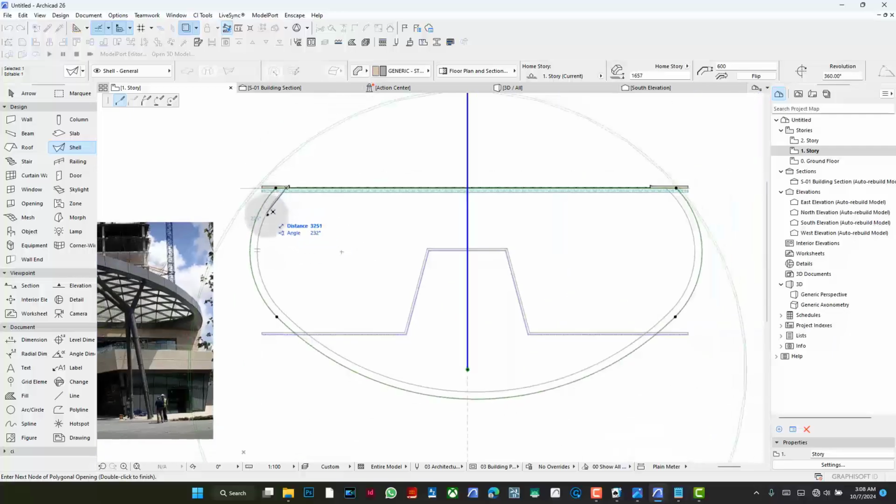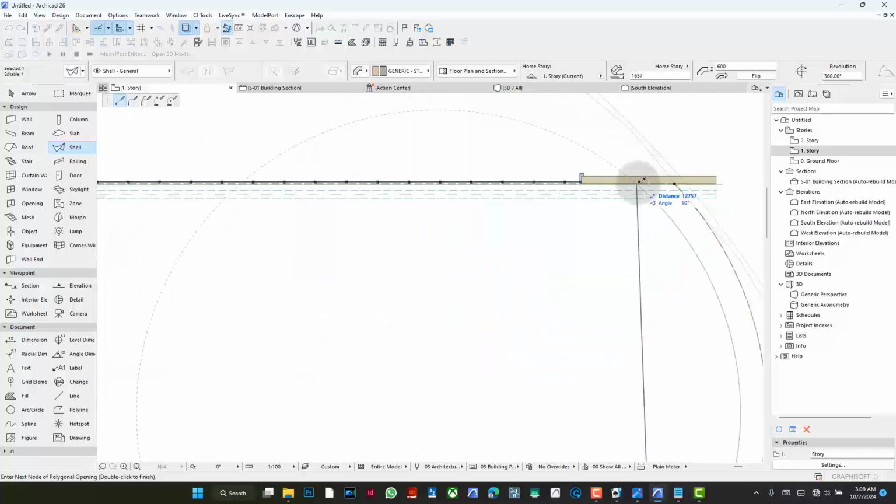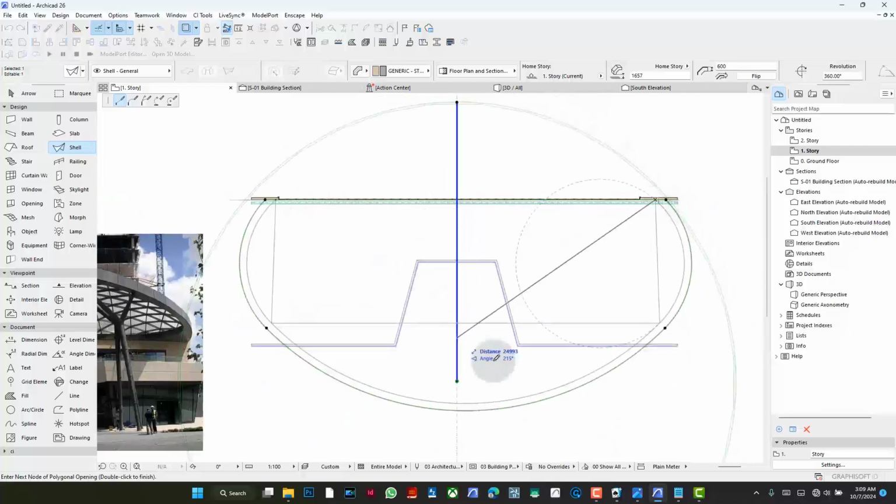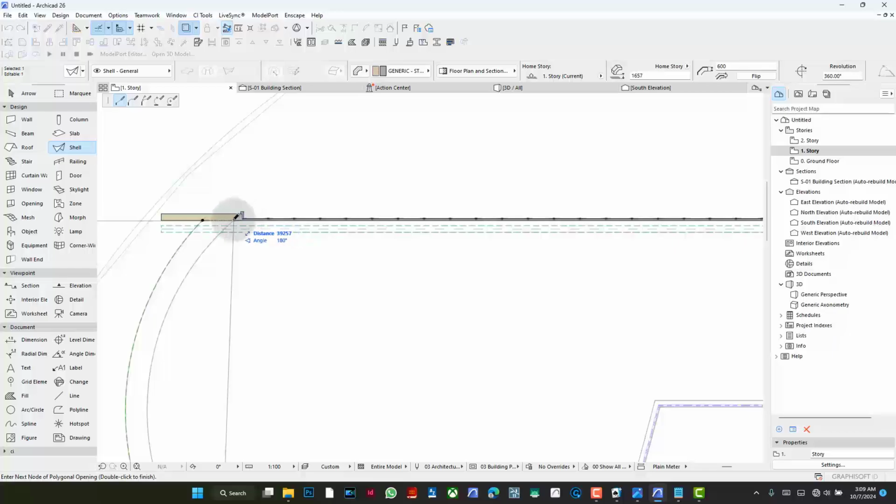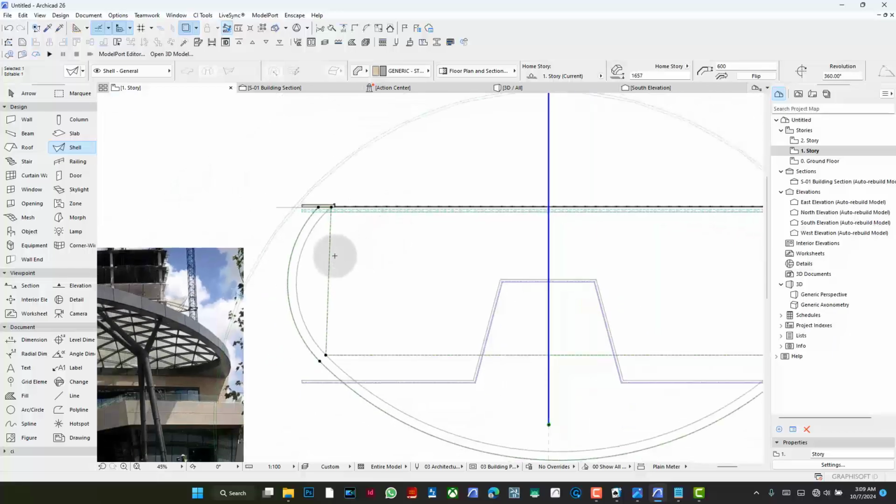I'm going to begin here. There is a point here, the other point right here. If you're wondering how I know where the points are, I don't. When I stay around the surface of this, it's able to tell me when I see this small tick right here and I take the cursor there. I don't need to click, just place the cursor there, and Archicad shows me along the path where a point is located or a node is located, depending on how you choose to call it.